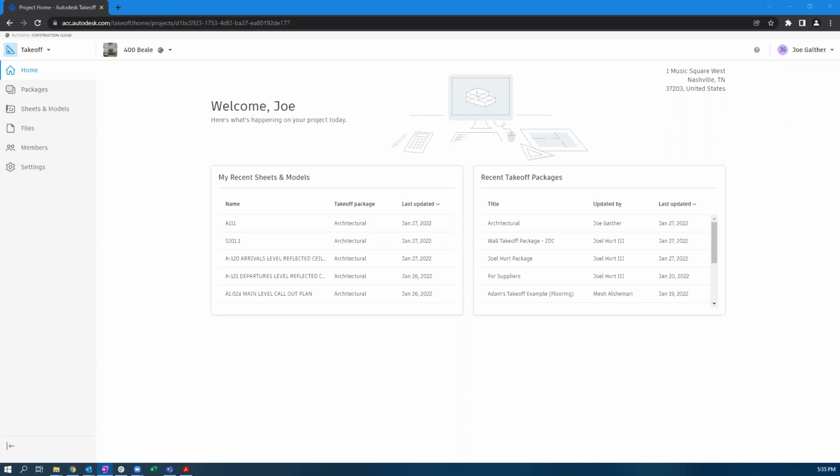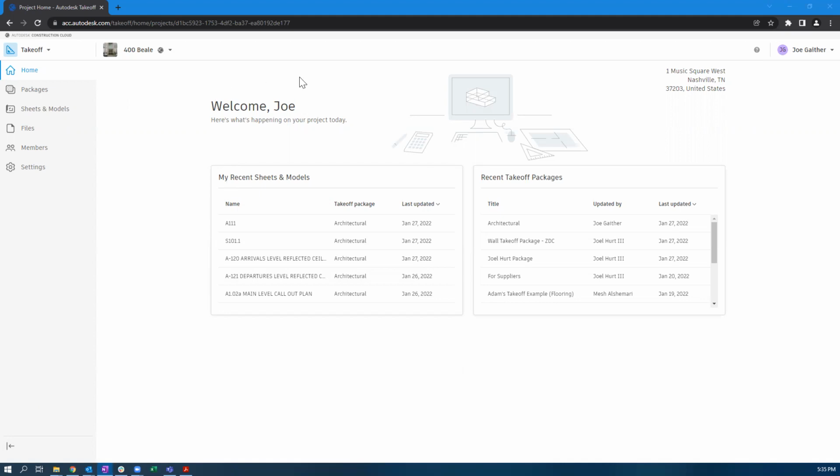Today, we're going to take a look at Autodesk Takeoff. Takeoff allows us to perform quantity takeoffs on two-dimensional drawing sets using area, linear, or count measurements. And we can also automate our takeoff workflow using 3D models and model objects to do our takeoffs for us. Today, I'm going to be focusing on the 2D takeoff workflow from uploading drawings into our Autodesk Construction Cloud docs, all the way through exporting takeoff quantities into an Excel document.